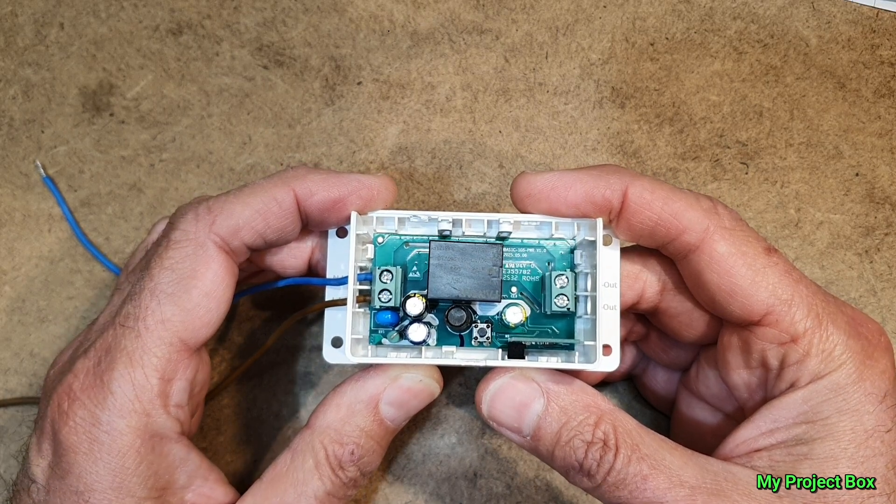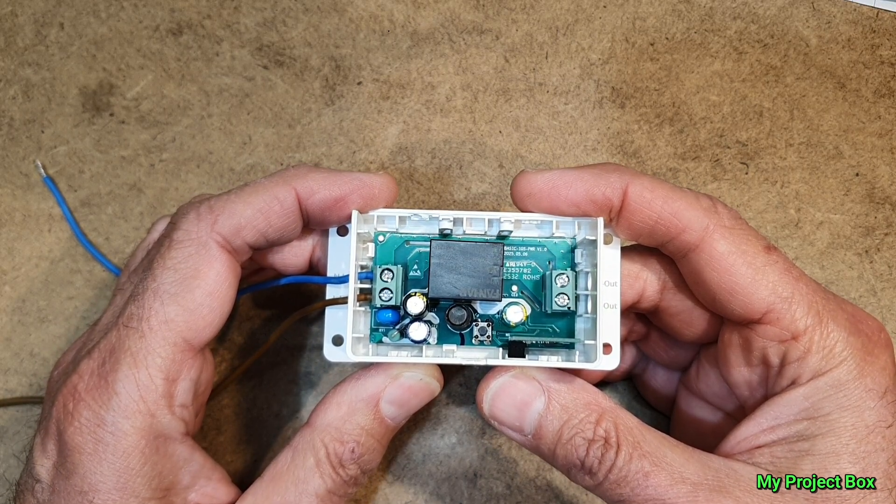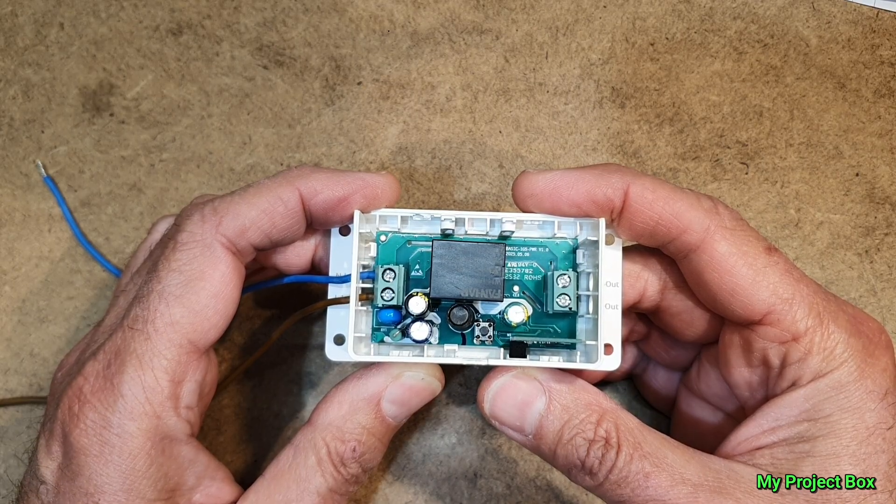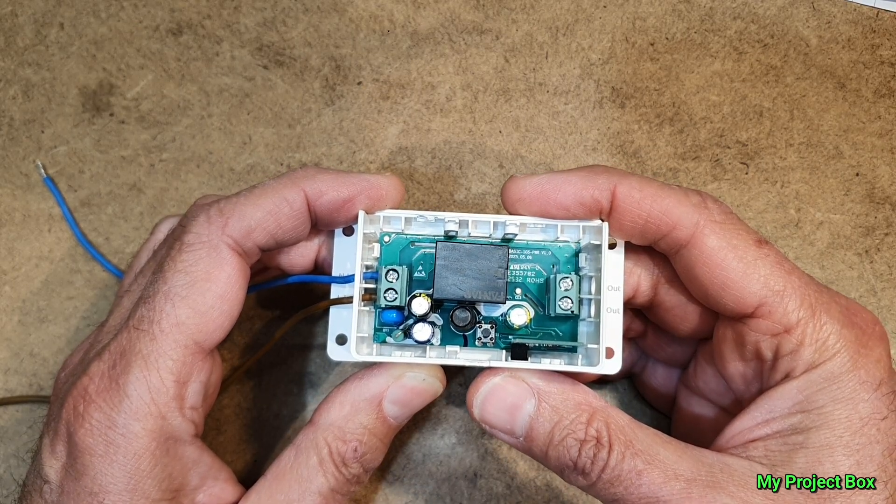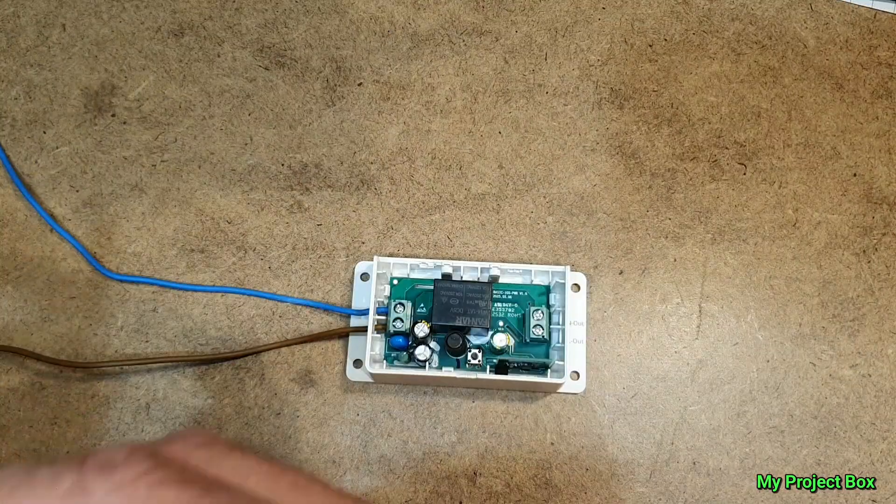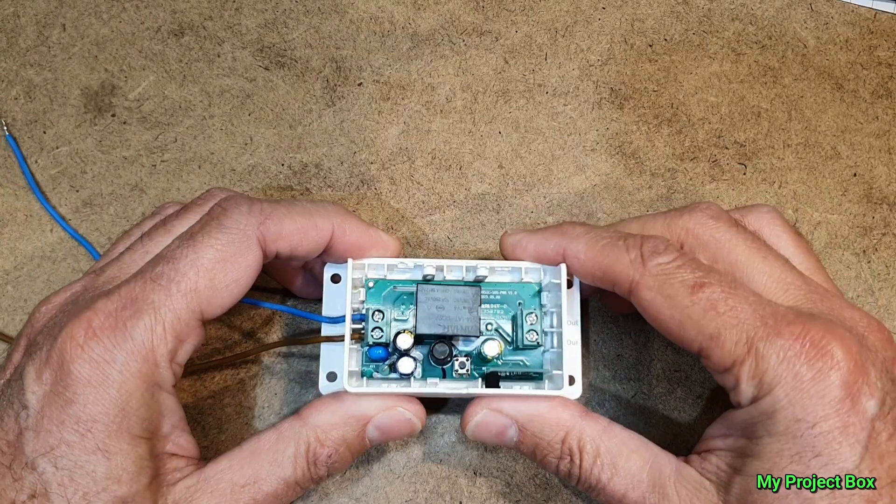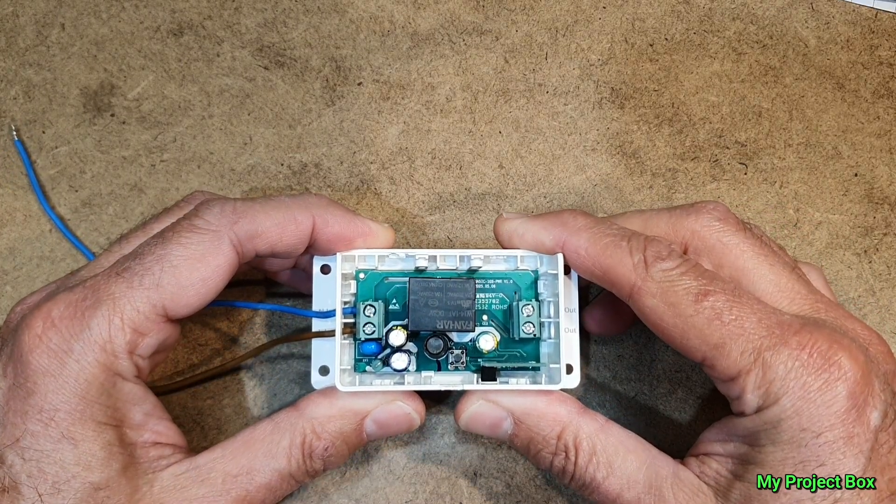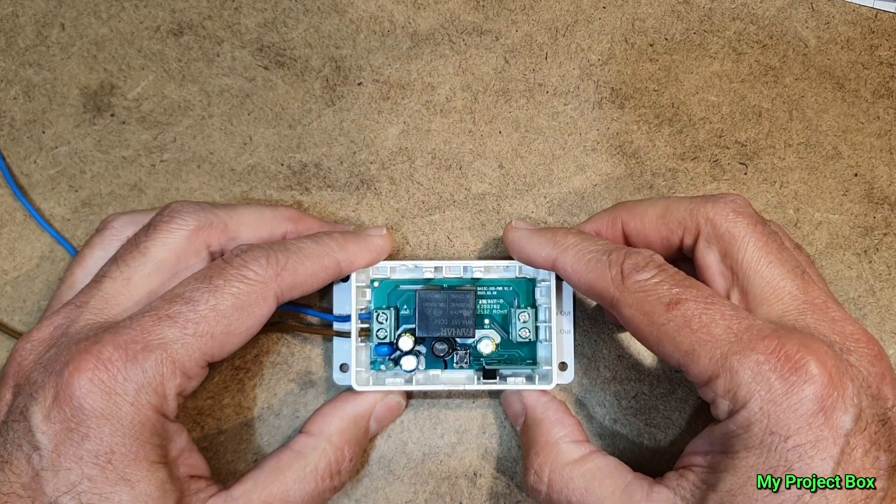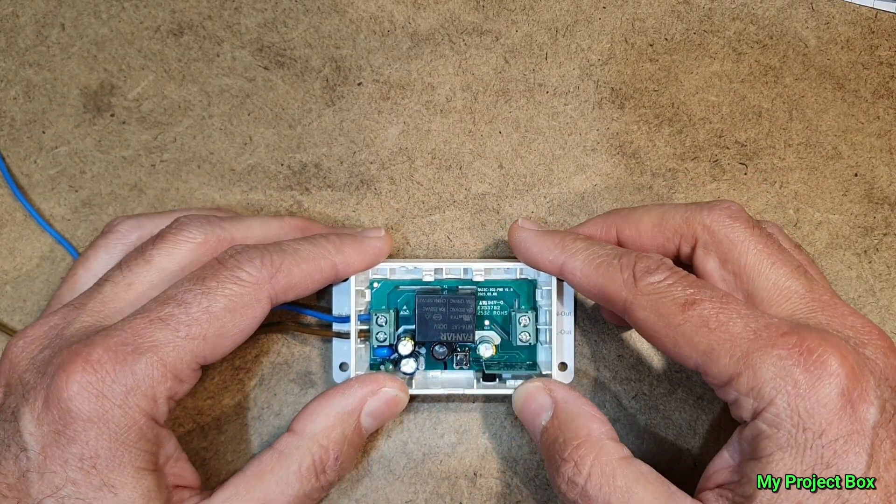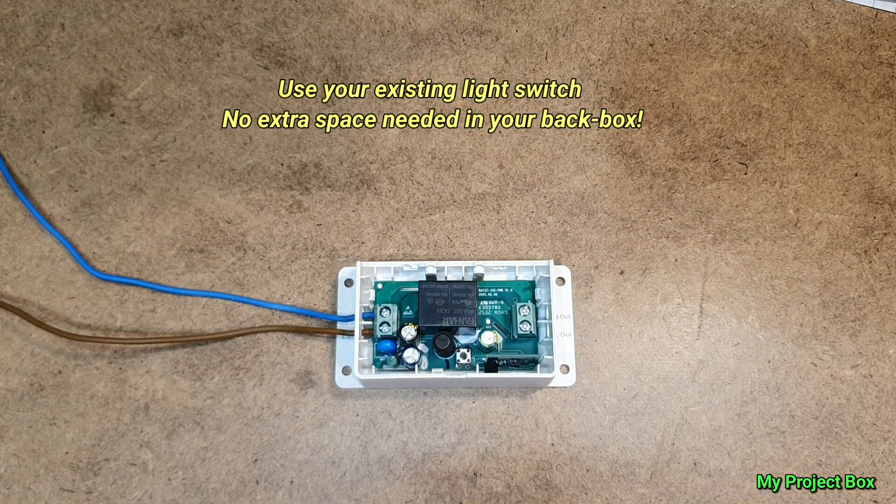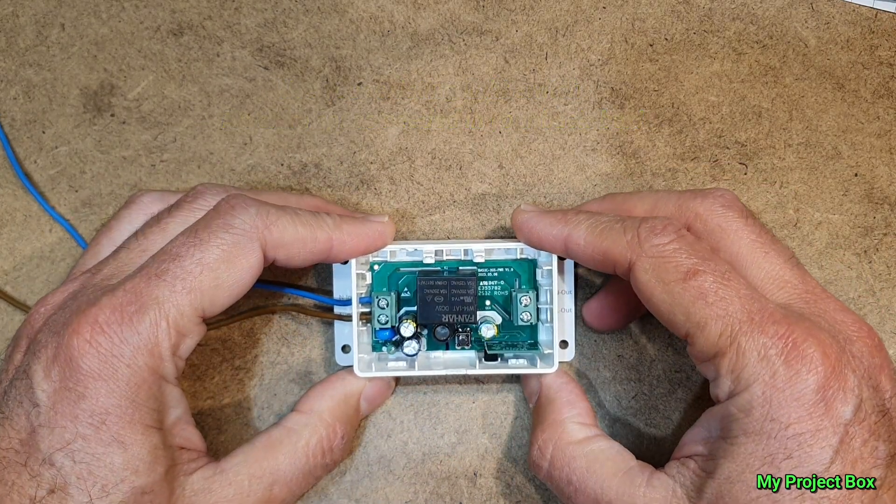Now for me personally this is the universal no neutral smart switch solution I've been waiting for for a long time. No need for custom firmware hacks or special circuit hacks like the ones I made in the past to enable a Matter enabled smart switch to be truly no neutral. You don't have to bother with Zigbee, so this can give us a proper Matter enabled solution that's completely no neutral behind the light switch. So I'm really happy with this.